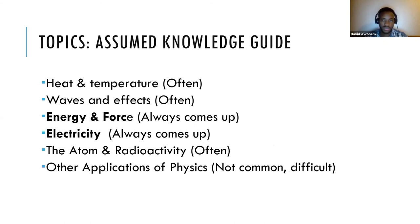So, some topics, an assumed knowledge guide. You need to know these things because they come up often. Heat and temperature, waves and effects, energy and force, electricity, the atom, and radioactivity. Some other applications for physics. But if you know these main ones, especially the ones in bold, those are the ones that pretty much always come up. So be aware of the units, and be aware of questions that are going to be asked around that. If you need your GCSE books, flick back through those. But I'm going to assume that you've brushed up on that before this point, because obviously you don't have much time.